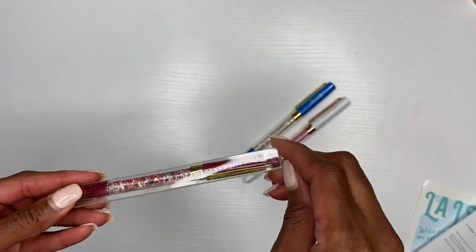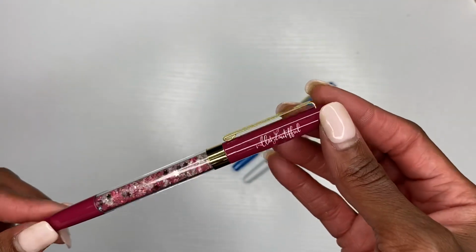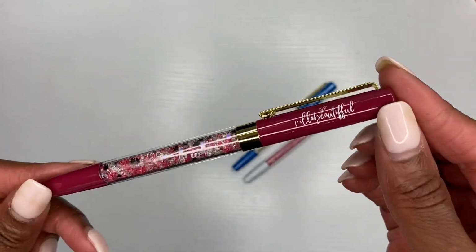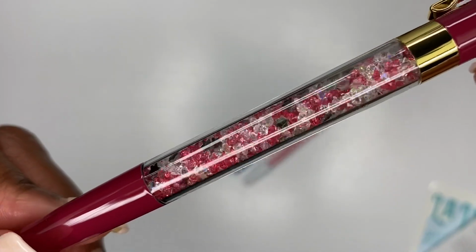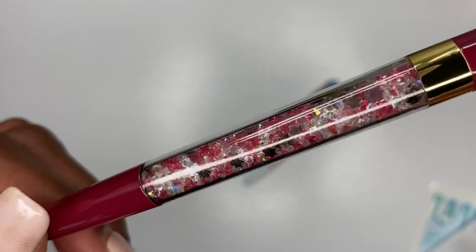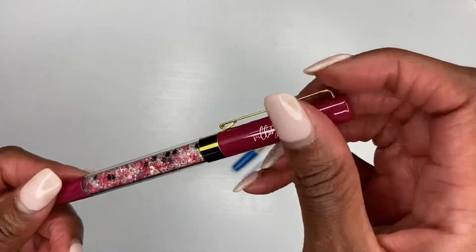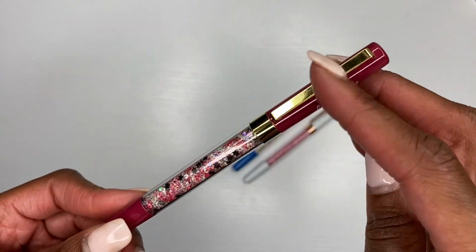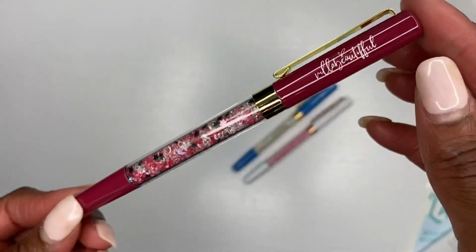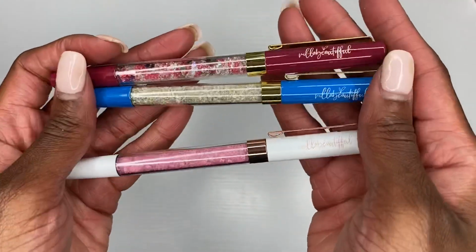And then we have Shooting Stars. And I really, really, really wanted this one. So y'all look at this maroon, reddish goodness of a pen here. This one is called Shooting Stars. Look at that. And you can see the stars within that crystal mix. Look at how gorgeous that is. Do you see how it just dances in the light? Shimmy, shimmy, shimmy. It's just gorgeous. I love that. With the gold hardware, I'm starting to love this regular gold hardware. I don't know what's happening to me, but this color is absolutely gorgeous. It's gorgeous for the fall, y'all. So these are my three new babies.